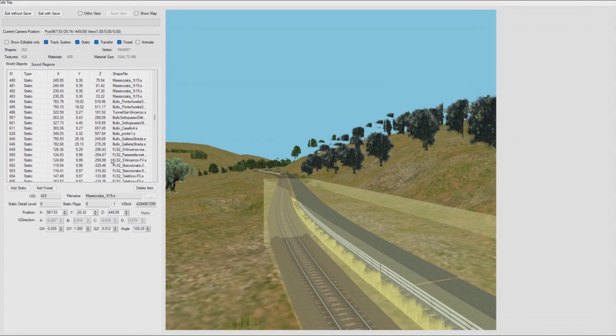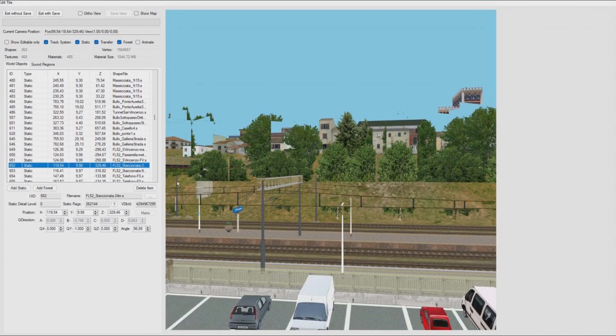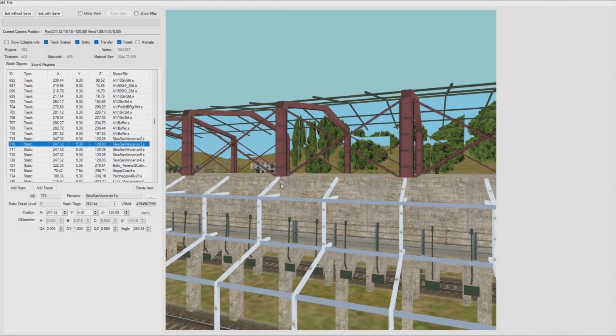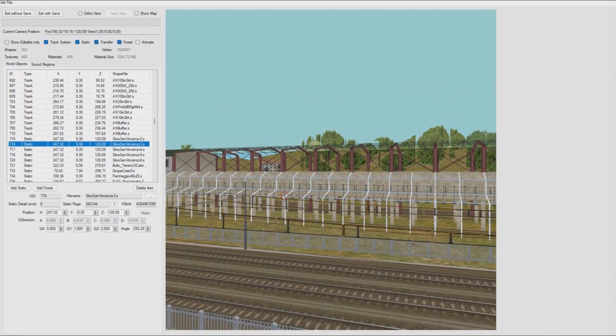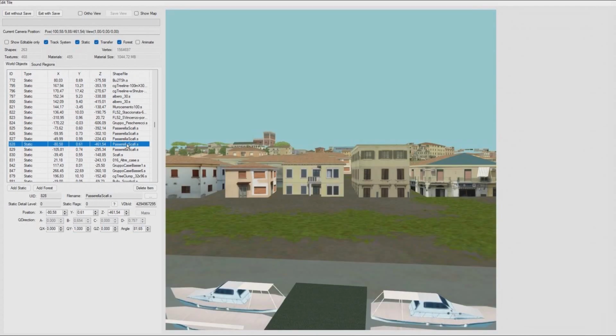Maybe I can find a house. Take this one. No, it's standing here. Let me see if I find a scene or something. Okay, I'll go out a little bit. No, I think I will find one to show you something. There's Gavi.